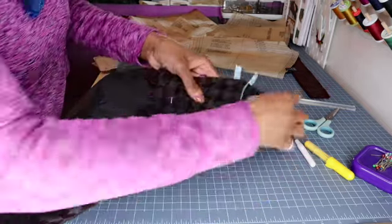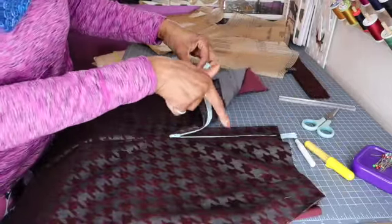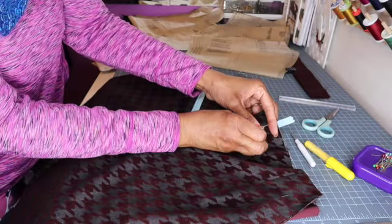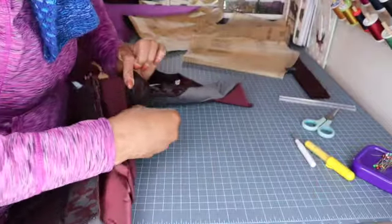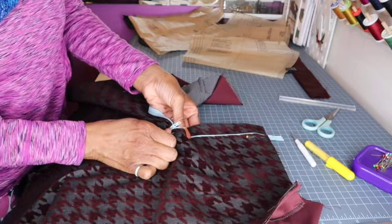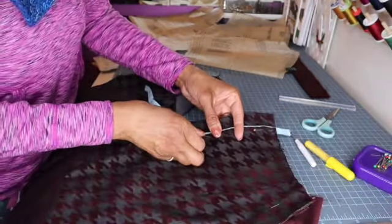And then we're going to flip it back around, keeping everything nice and flat. Okay, you can see it taking on its shape there. See the underflap peeking through there? And we want to take our pin out and pin it on the front so that you can see where you're going to be stitching. Same thing with the pin on the bottom. Keep everything nice and straight. Pin it in place. It's a little thick. Okay, and I'm going to use one more pin in the center.